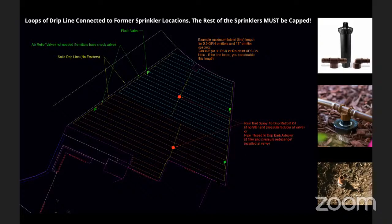And then you would install a grid that goes in a loop that then goes back to each one of these. You would also put what are called flush valves at the end, and I will show you what those are. That's basically if any grit does get into the drip system, it's something you can quickly open up every once in a while, and especially the first time you turn it on, if any dirt got in the lines, let clear water run through before you close it. And then the system pressurizes and forces water out through those little drip emitters. So that is basically how this option would work.